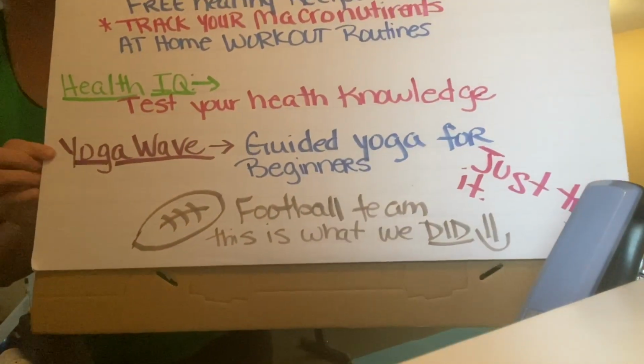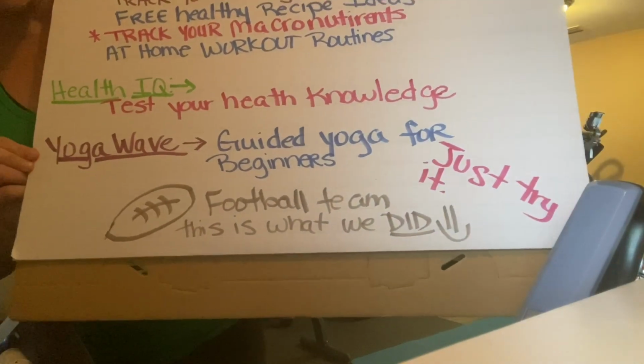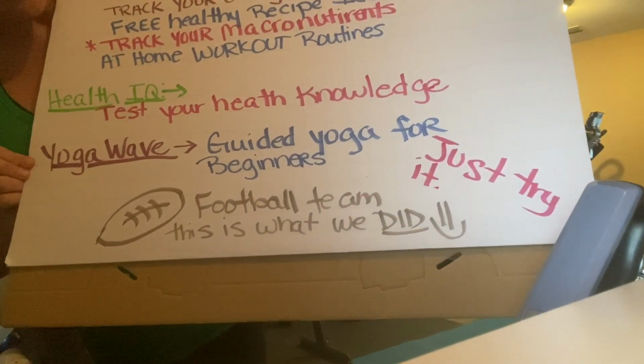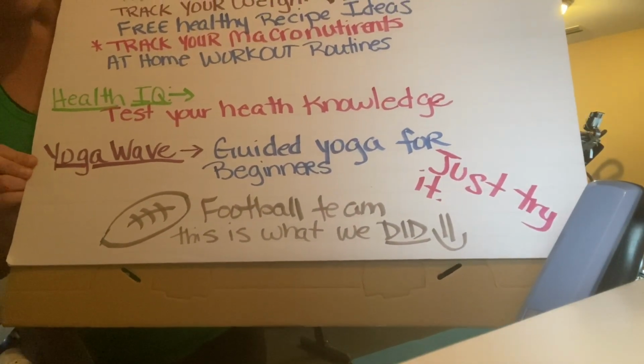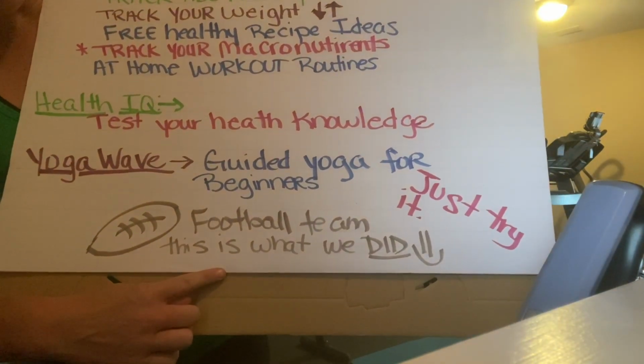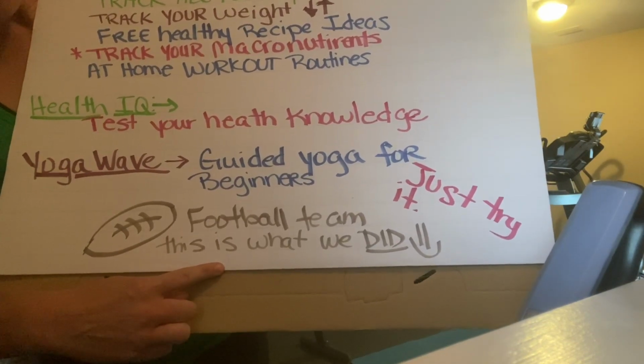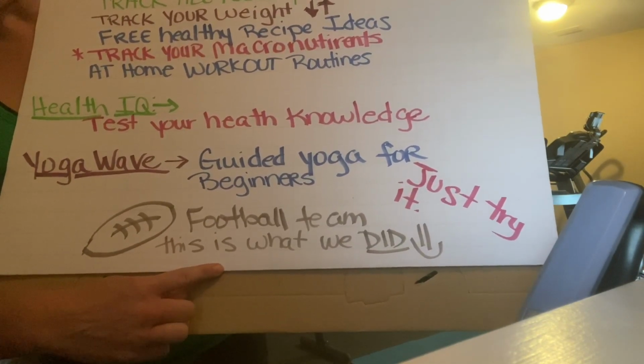Some of you have used this in my class as well. It's called Yoga Wave. It is guided yoga for beginners. You can just give it a try, if you don't like it, no big deal. The football players use this when we do our after school yoga training with them. They seem to like all the yoga activities that I've done with them in the past.